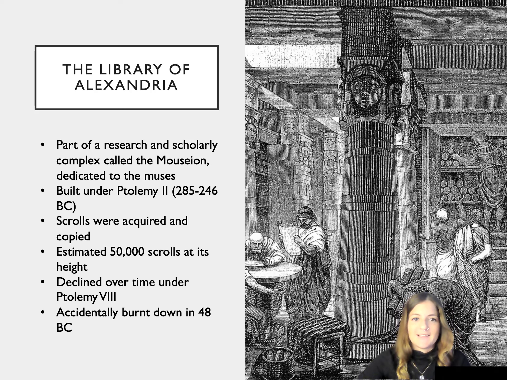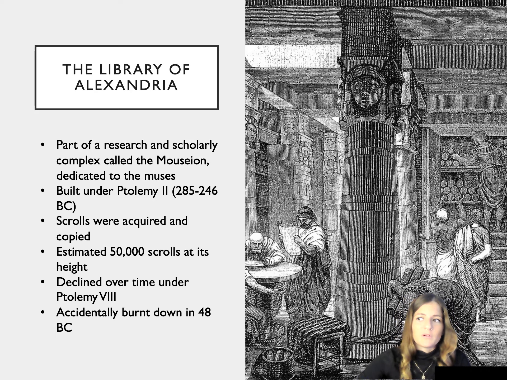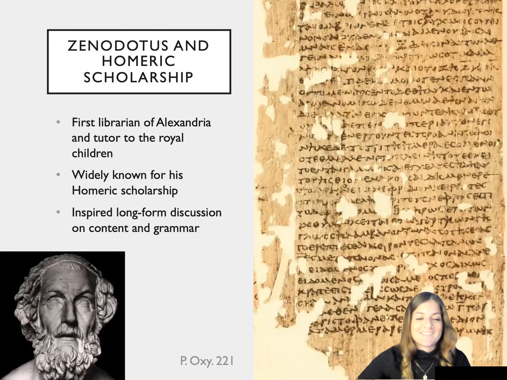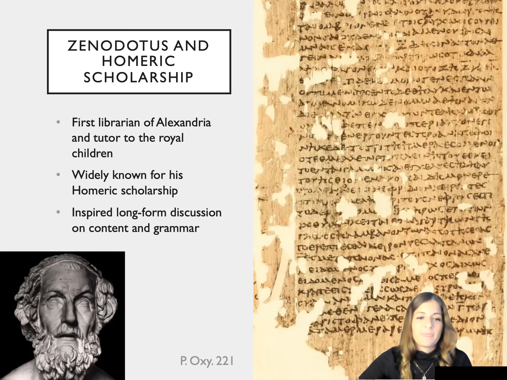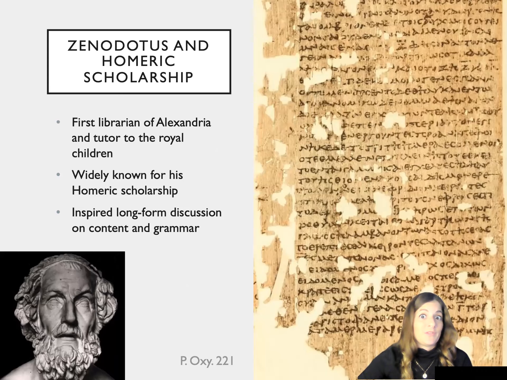Over time, the library declined, and eventually it actually burned down, although it's unclear to what extent, because in 20 BC the geographer Strabo mentioned that he visited the library, or at least whatever was left of it, so there was clearly something left to visit. Homer, of course, took center stage at the library. One of the most famous librarians was Zenodotus, the first librarian and tutor of the royal children, who lived around 280 BC. He was widely known for his reputation as a Homeric scholar. Although none of his own glosses or descriptions have survived, he's often quoted, and even in sources that are far too late to be his, there are attributions to him — so prestigious was his reputation.